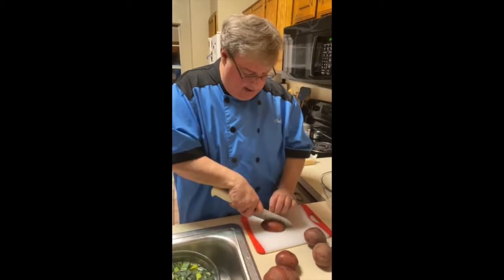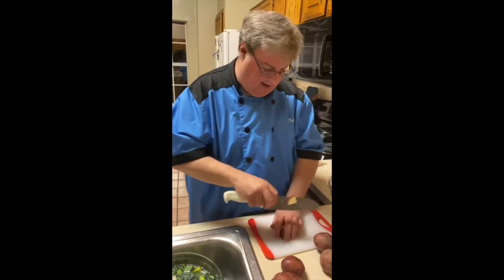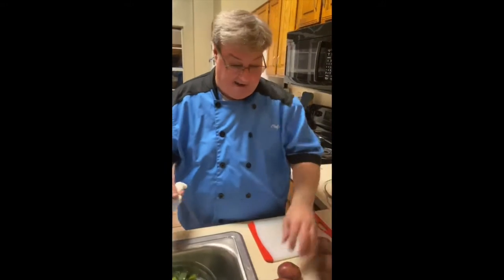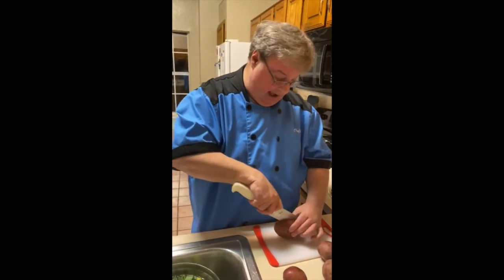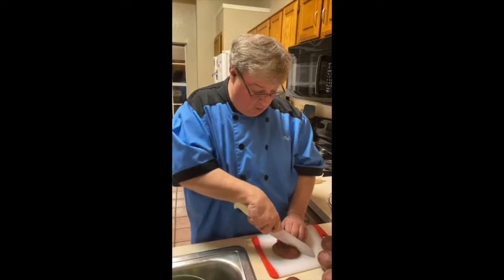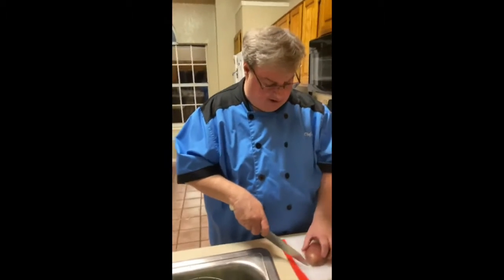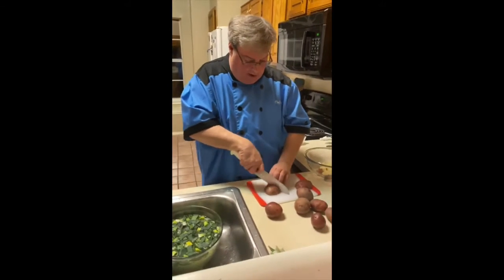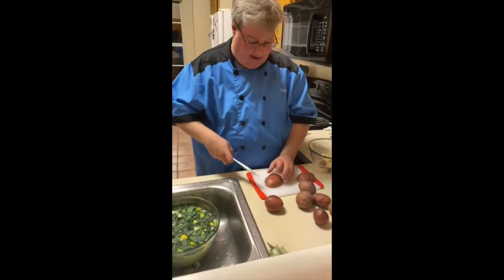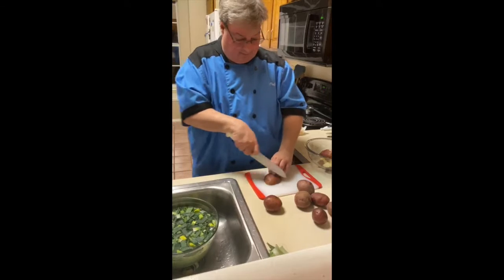And now I'm going to need at least 2 cups of potatoes. I have more here because I don't make this soup very often. I can freeze it. It freezes well, and it makes delicious leftovers. In fact, this is one of those soups where the more you make and keep it in the freezer, the better it gets.